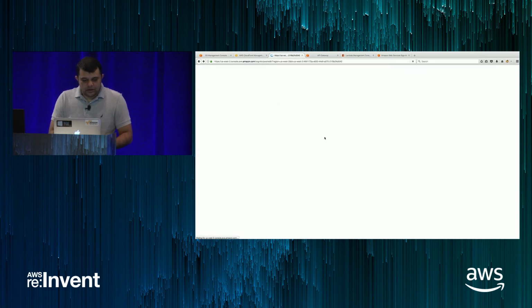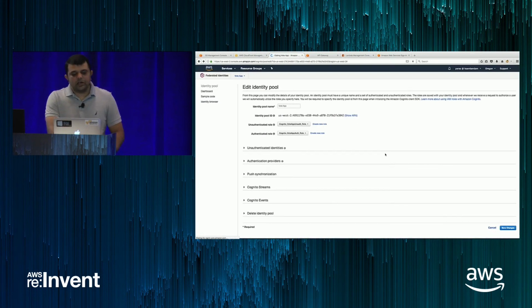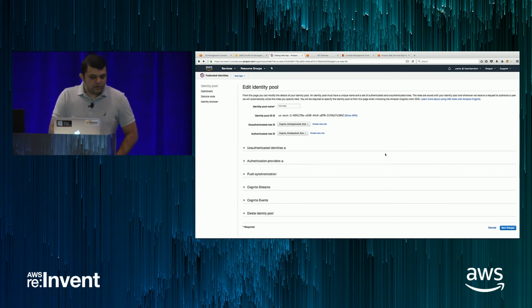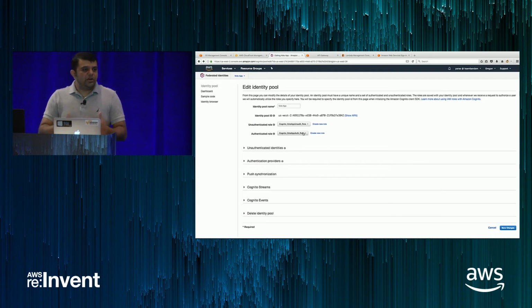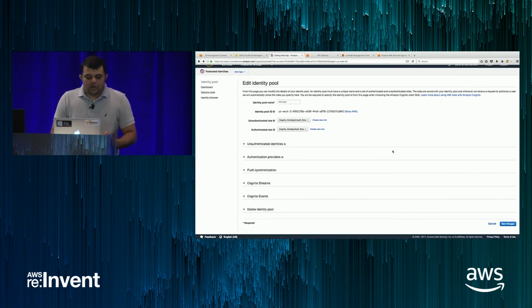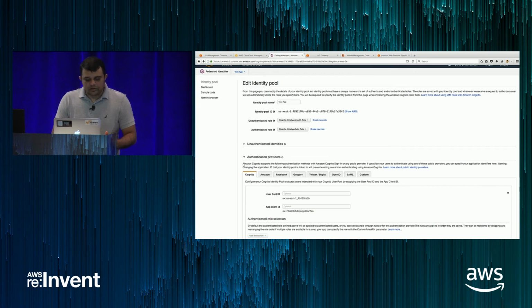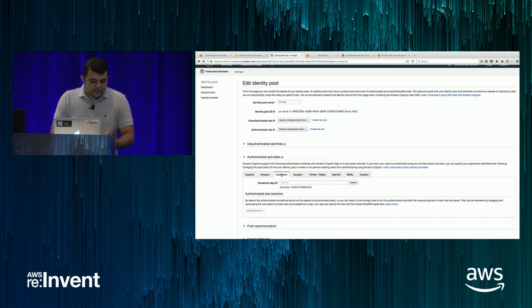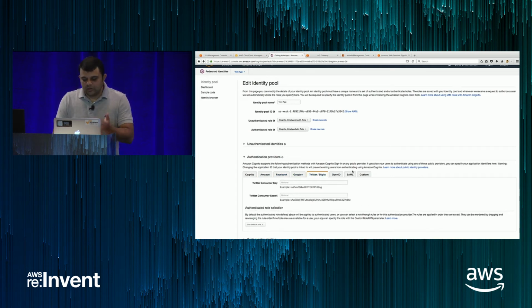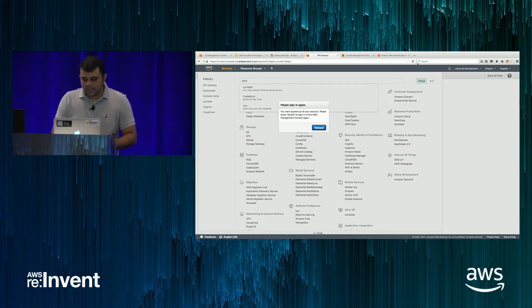All right. Now let's look at Cognito. We talked about why we used Cognito. Over here, as you can see, I've used an authenticated role. It's basically assuming a role which will enable it to access API Gateway and Lambda and so on and so forth. With Cognito, you can also link it with other authentication providers. You could use your Amazon ID, Facebook, Google, Twitter, whatnot. You could do all of that with Cognito as well.